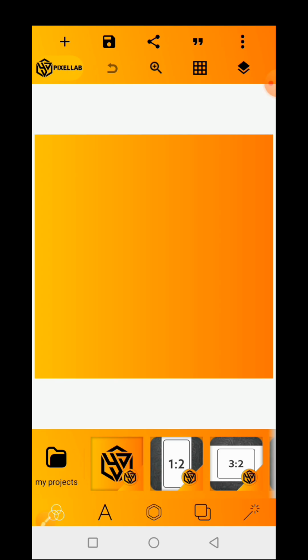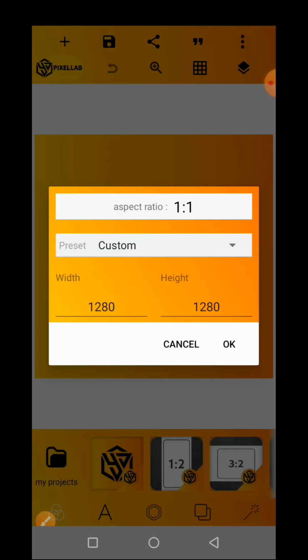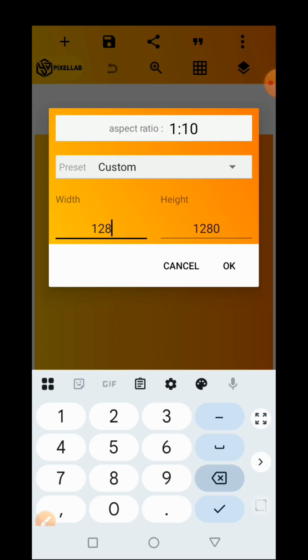So you have to make the size of this background here to be that size. What you do is either you click these three dots here and come to image size, then here you type in your 9, come to this side, delete this one and type 16 and click OK. So this is the TikTok aspect ratio.